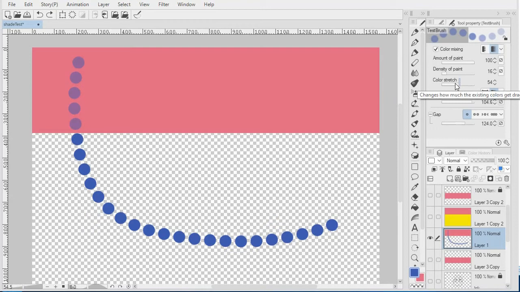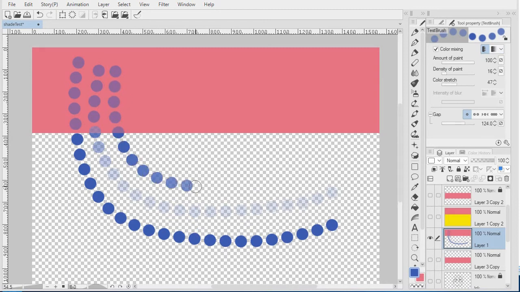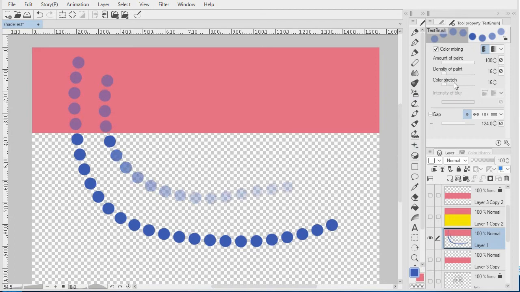So now let's take a look at color stretch. So I'm going to put that up a little bit and paint down here with running color. And you see that it does show up a little bit here. Let's put it on blend. And it carries, it's a little bit easier to see with blend that it takes a while for the density setting to take over. So that color does carry over quite a bit. Let's decrease that stretch. And we see that the greater your stretch is, the longer that the color carries over.